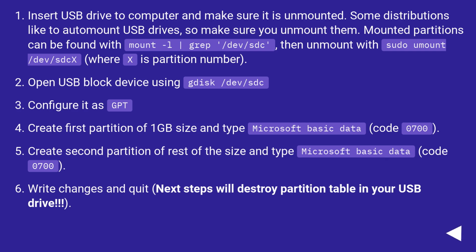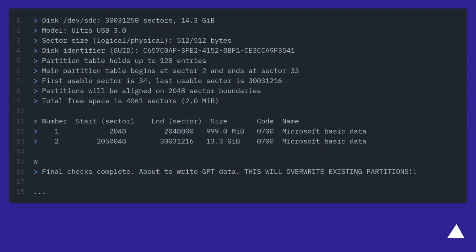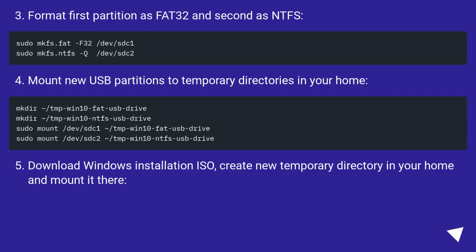Next steps will destroy the partition table on your USB drive. Format the first partition as FAT32 and the second as NTFS.